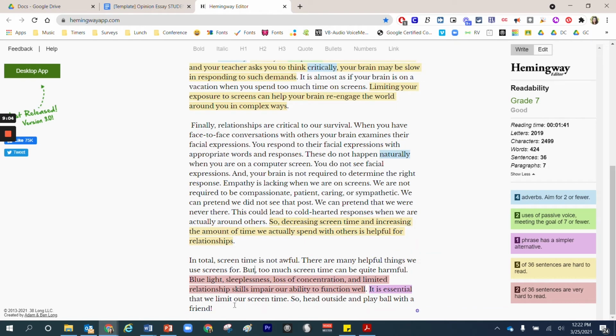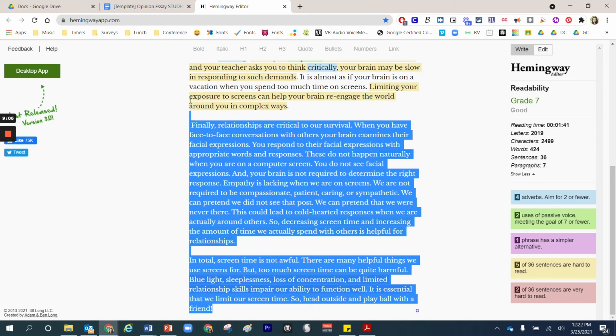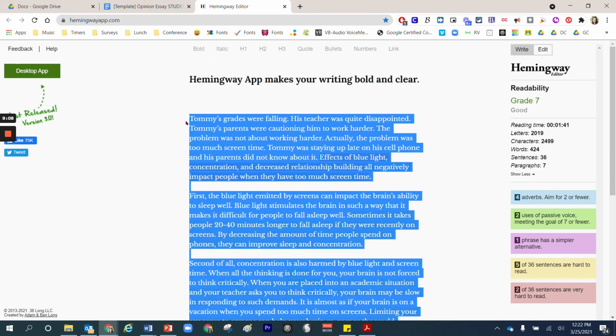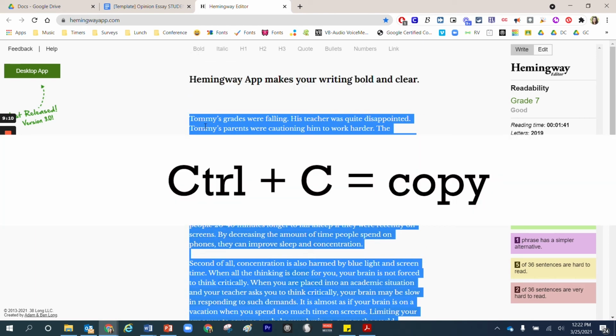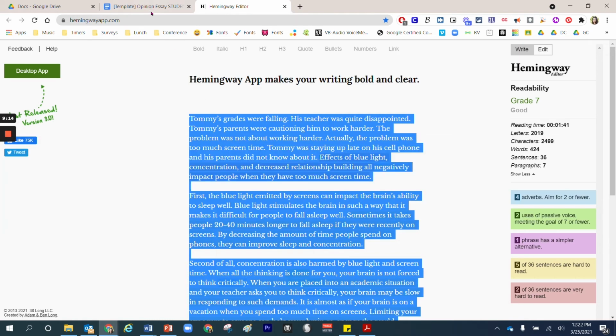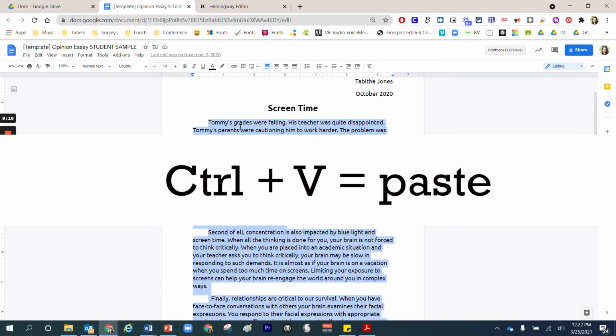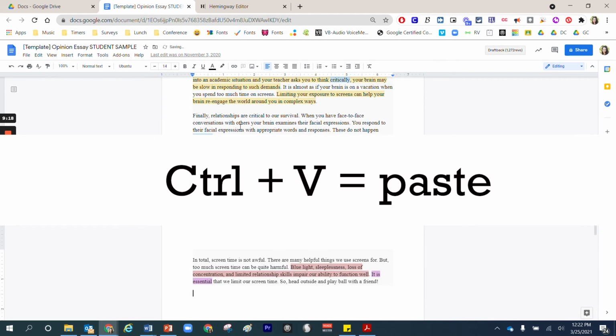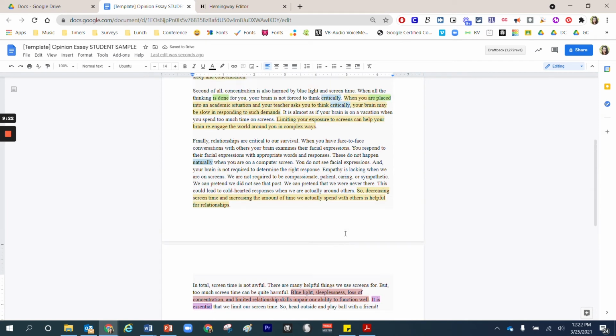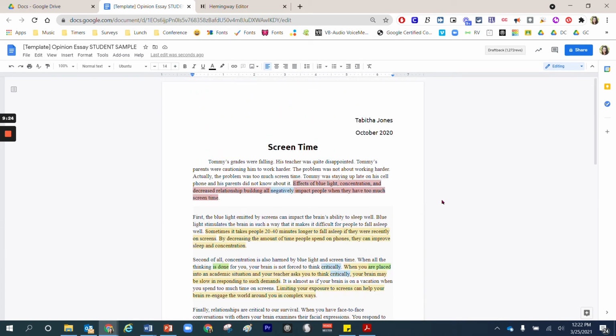All right, friends, back to one of those very early strategies that we used as we were getting started. I'm going to highlight all of that text. I'm going to do Ctrl C, copy on my keyboard. I can come back into my original document, Ctrl V for victory. And unfortunately, wow, Mrs. Culver, that's a bad idea. Look at all that highlight. That's just not fantastic. I don't want to do that.